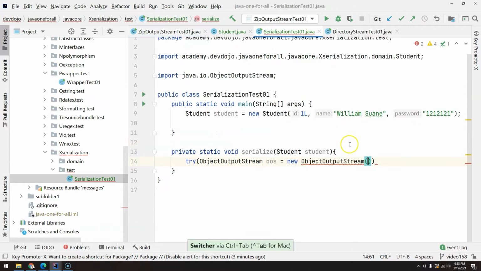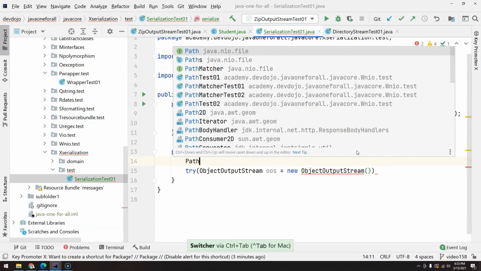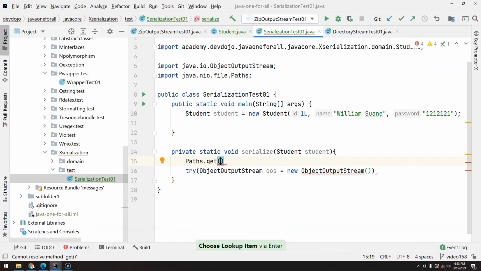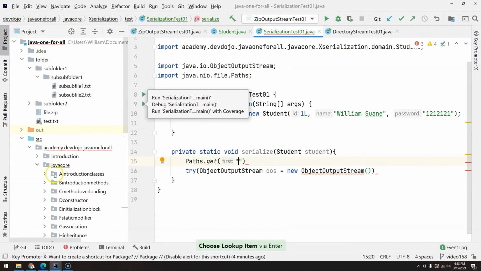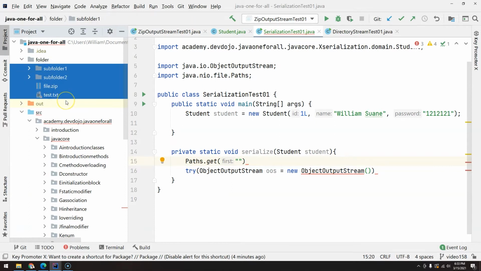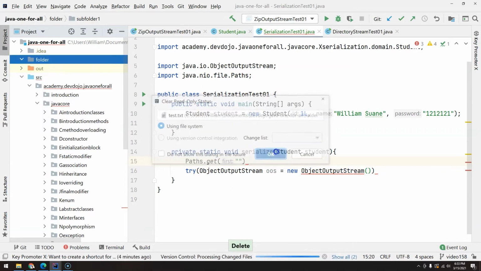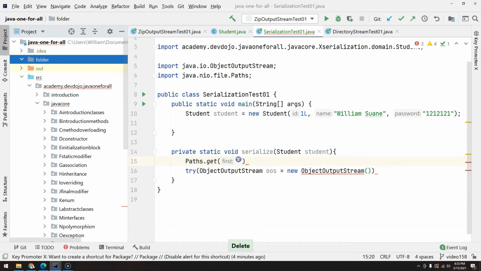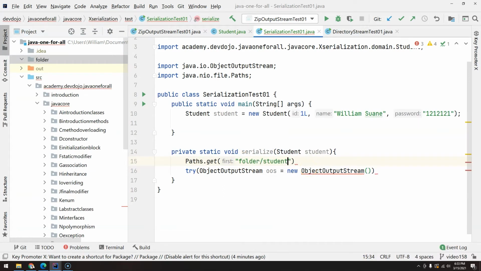So basically we need to create here Paths.get, and let's see where we are going to save. So let's get rid of all these tests and subfolders. Just nuke everything, and now we are going to use a folder, and I will call it student, and the extension I can give anything.